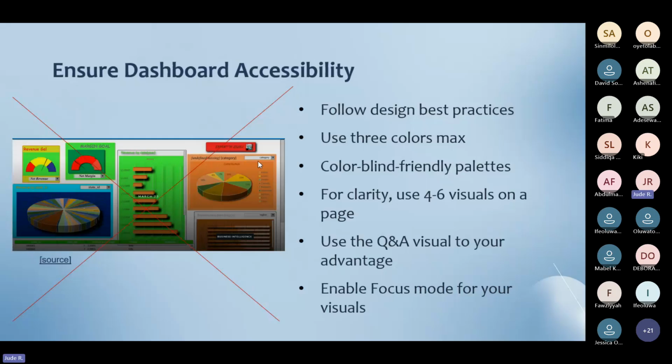Make it interesting. Now, there are users who have color blindness. Some don't even know. I was watching a movie where the guy was like, "Why are you wearing that brown shoe?" And they're like, "It's not brown, it's green." He didn't know he was colorblind and he was seeing green as brown. There are people like that, they don't know. So when you put red, brown, and pink inside a dashboard, they all look like the same color to some people. So you have to design dashboards with this in mind. You want your colors to be distinctive, and they should also flow.